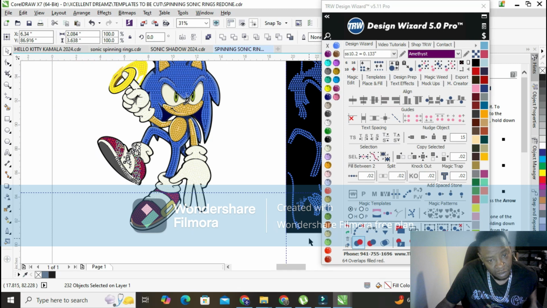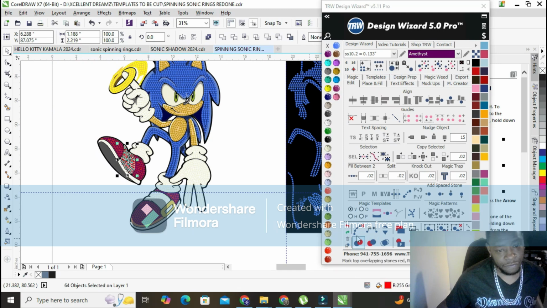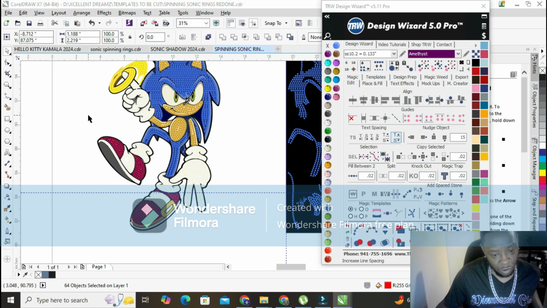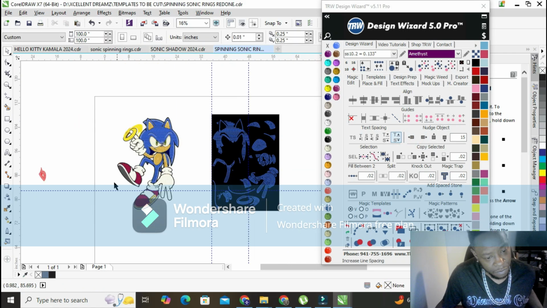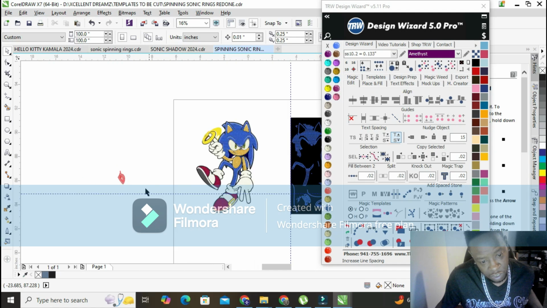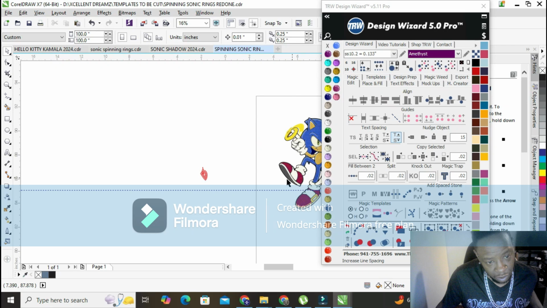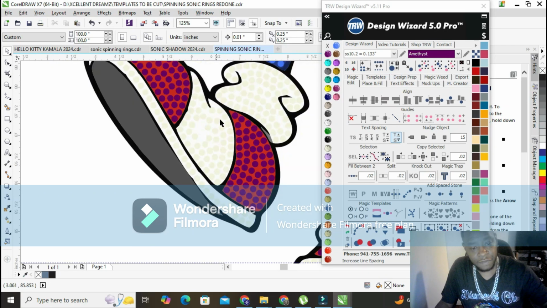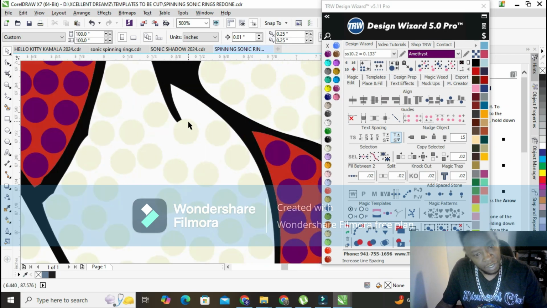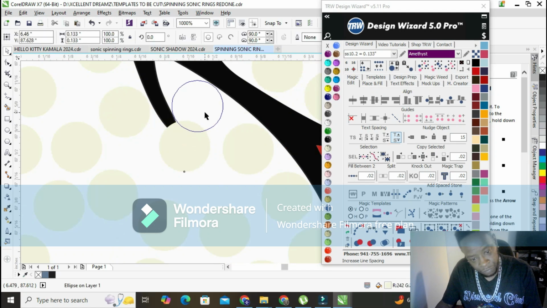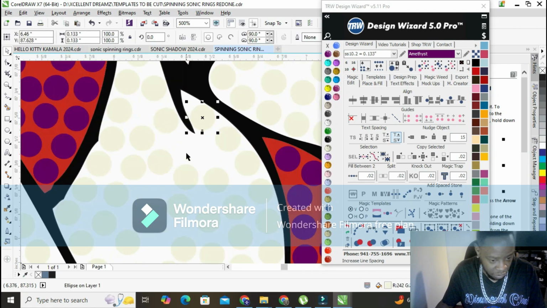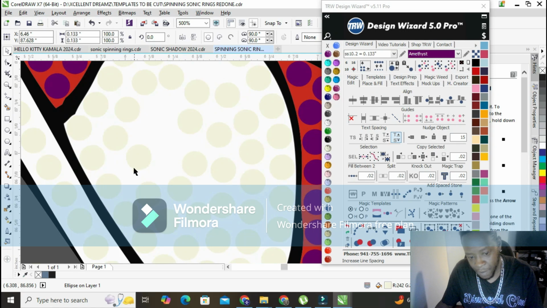Let's place those on top by pressing this button right here. Mark the top layer of overlapping stones red. We're going to nudge those out of there. See what we got. We got practically the whole inside of that area. So I'll go back over here and let's see what's going on. Okay, I like this. We're going to fix this, and we're going to just delete those red, because I think this is easier to work with than those reds look.